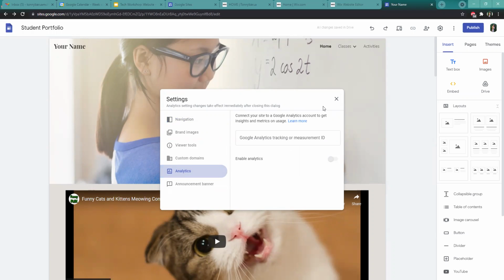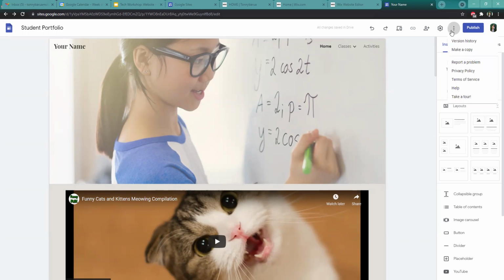But if you are doing businesses, I do recommend looking into Google Analytics and learning more about that and how it works, so that you can use it a little bit better for your Google site.